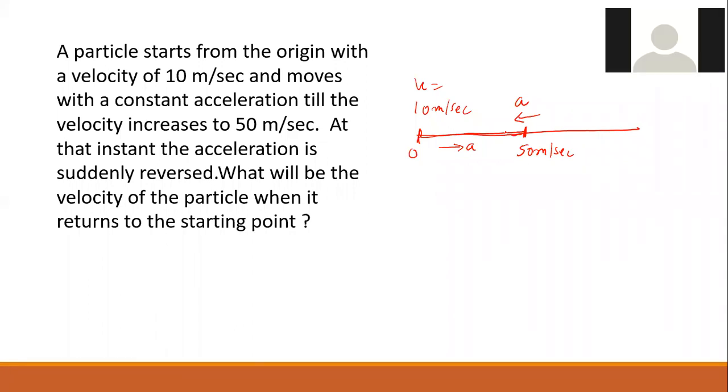Yes, sir. What's happening? Remember, when the direction of acceleration changes, don't ever think the body is coming back. The body is slowing down. The body slows down because of deceleration and stops somewhere. Then, since this acceleration is still there, it will start accelerating in the other direction. So that is the trick of the problem. Do you follow? Yes, sir.